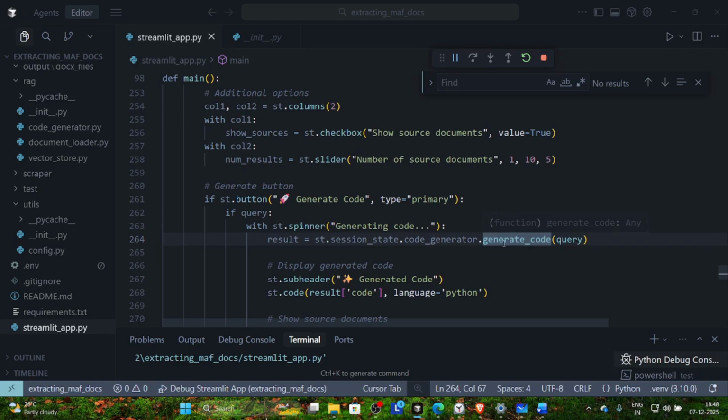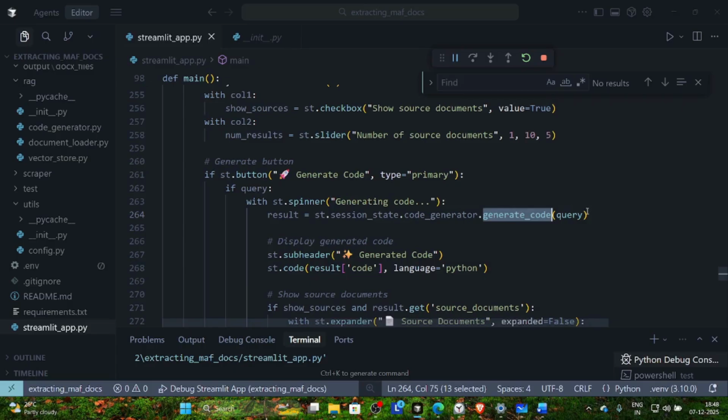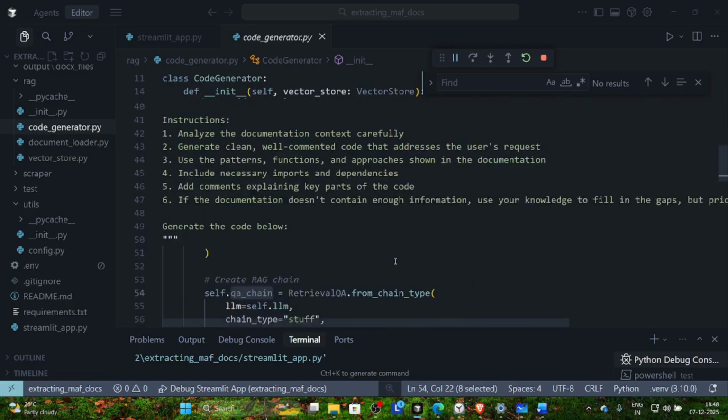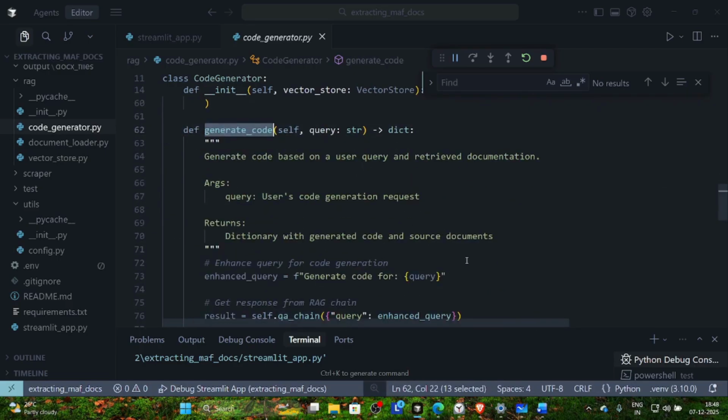Sorry, here it is. Here we have a generate code query. Once you click, this is happening, right? So go to code generator. This is our generate code function.